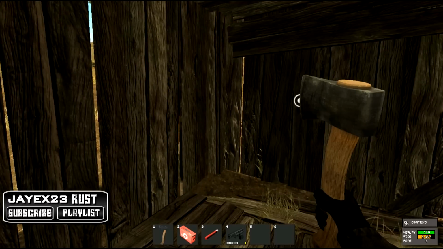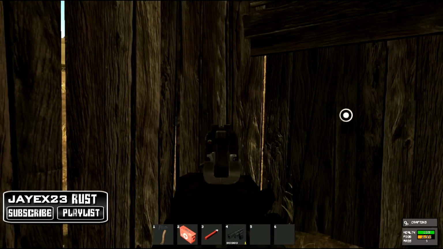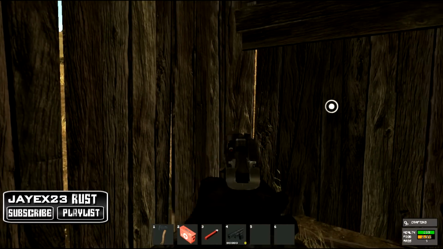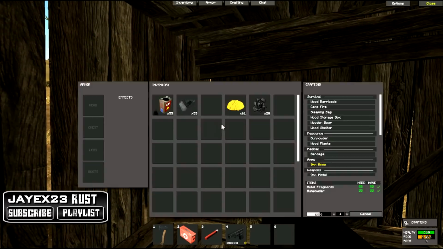All I have to do is press the number 4, and bam, there it is. It's a nice pistol, obviously. Oh crap, how did I shoot? I guess it comes with one bullet? Okay, I guess it came with one bullet. I didn't know that. I didn't think that would work like that. Anyway, so we're going to make 55.